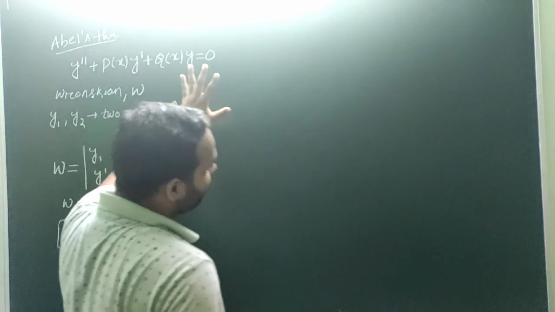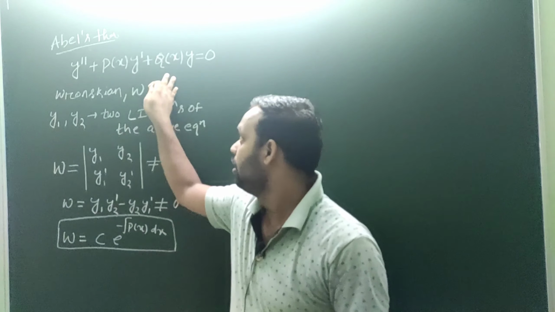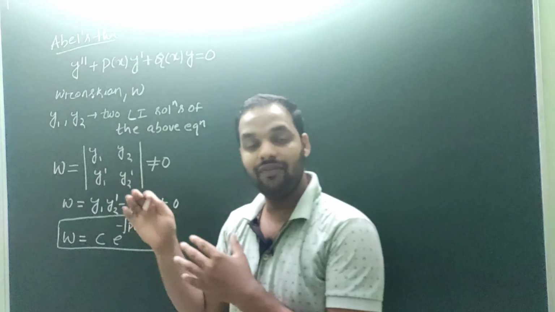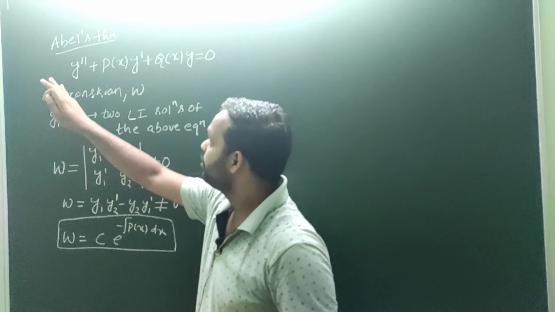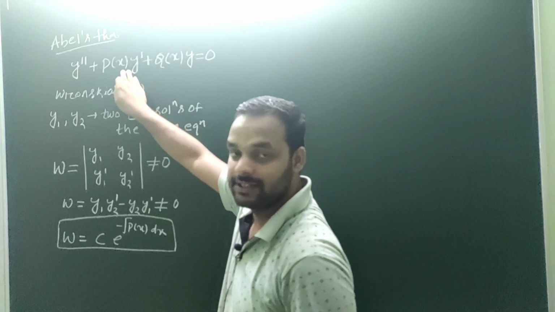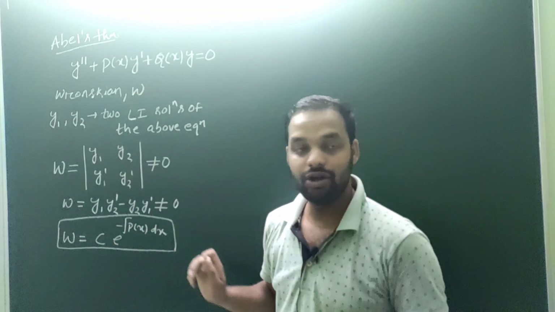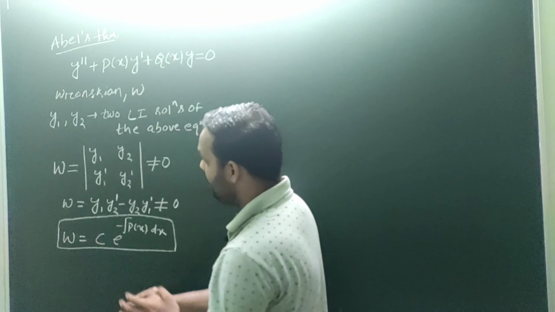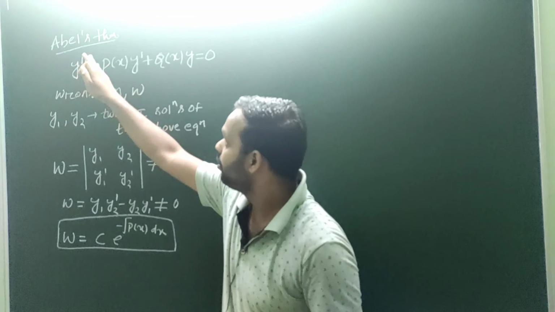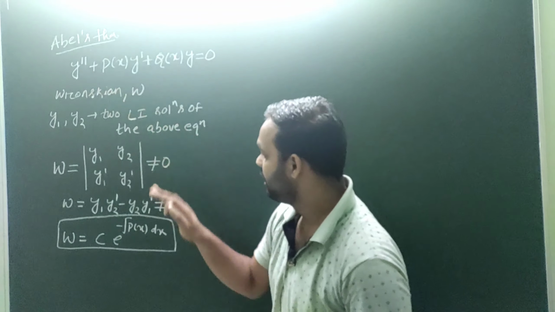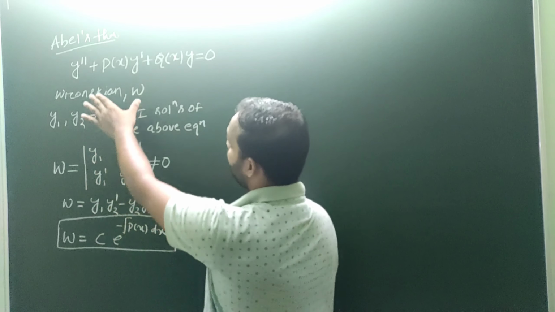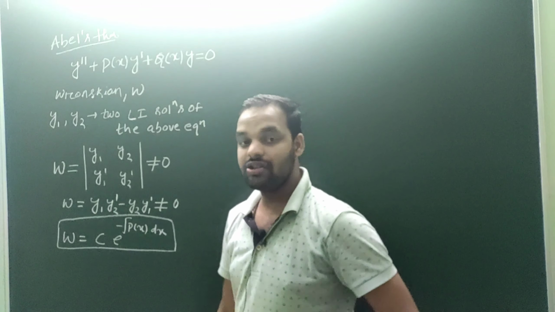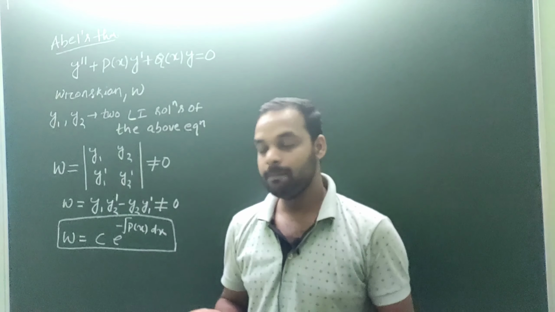So q of x, whatever q of x may be, it doesn't matter. The only term you need is p of x. So first, the given equation, you have to convert into this form, find p of x, and then you can simply find this Wronskian, right? So this is the basic formalism. You have to remember only two things here. This Wronskian can never be 0 for second order linear homogeneous ordinary differential equations, and if you find it directly from this equation, then it will be equal to C e to the power minus integral of p of x dx, right?